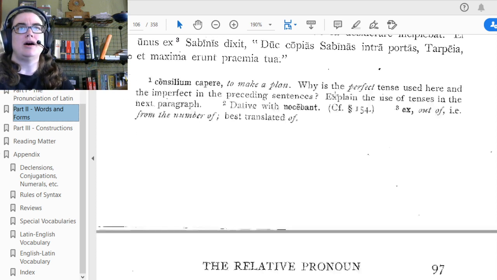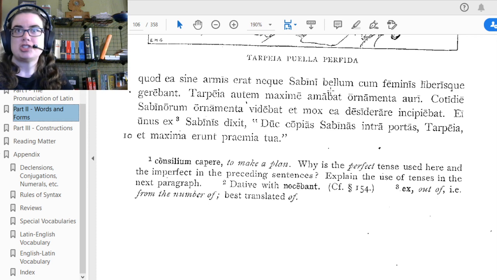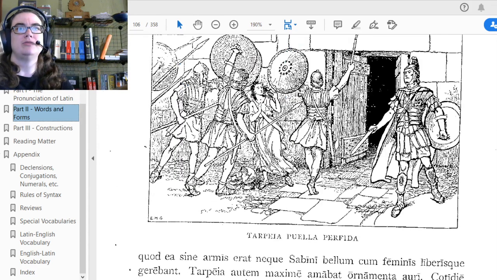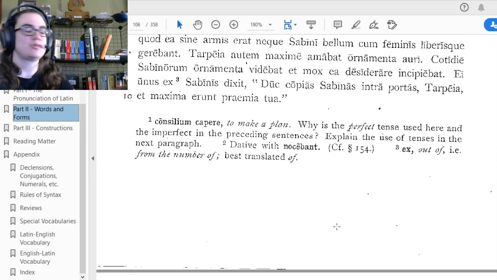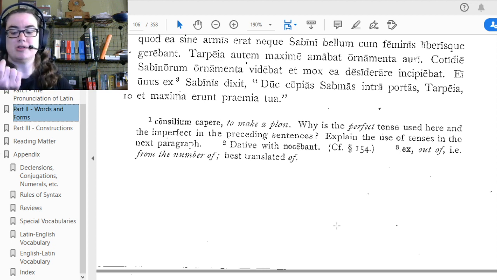Praemia. So, what do you think she's going to do? If you could read Latin, you would know right here from this expression. But we're not going to ruin the surprise. We're going to see what happens later. Is she going to be a good Roman, or is she going to be a bad Roman? Those are the only two options for these early Roman stories. You either have to have examples of good Romans or examples of bad Romans. So, is she going to be good or is she going to be bad?